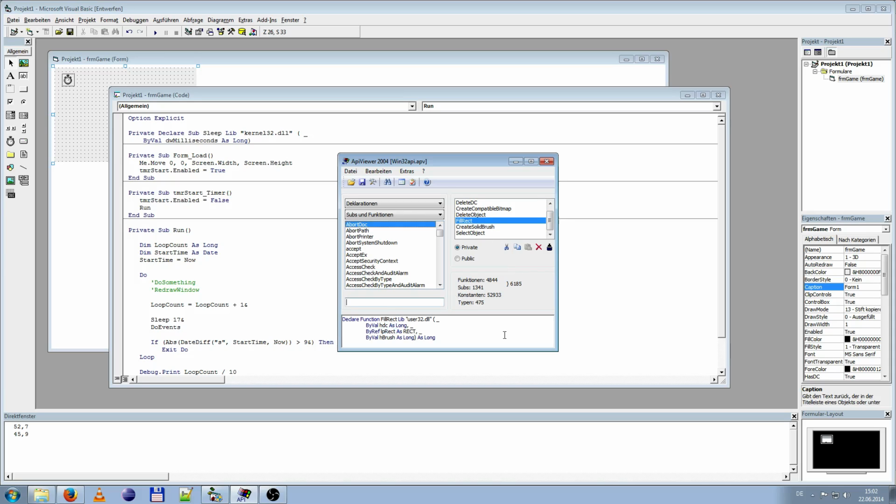And that is done by the BitBlt function, which will completely copy the bitmap into the window bitmap that is used to show the window. And we will need the RECT type. So we go to types and type RECT. There it is. So those are the APIs that we will need.